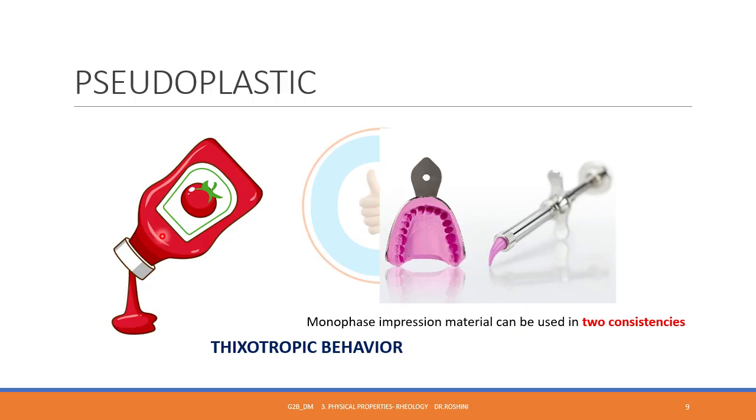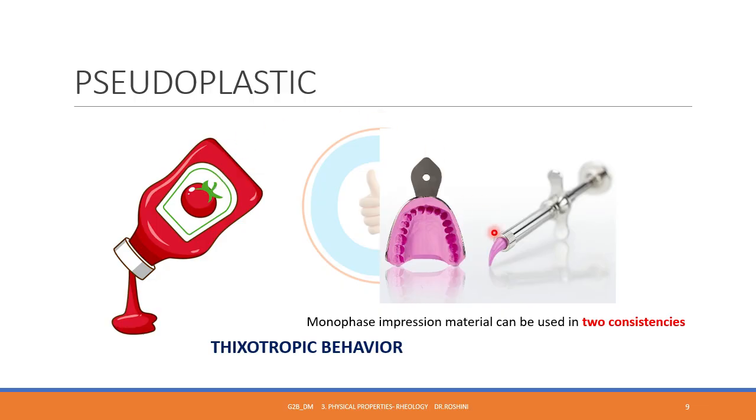plate. So whenever you shake the bottle, you apply an external shear stress to the bottle, and that causes the ketchup to become thin and freely flow outside the nozzle and reach the plate. Whereas the ketchup which is present within the ketchup bottle is slightly thicker or more viscous when compared to the ketchup which is dropped in the plate. The external shear force causes the material to become thin and flow more freely when compared to the ketchup which is present within the bottle.